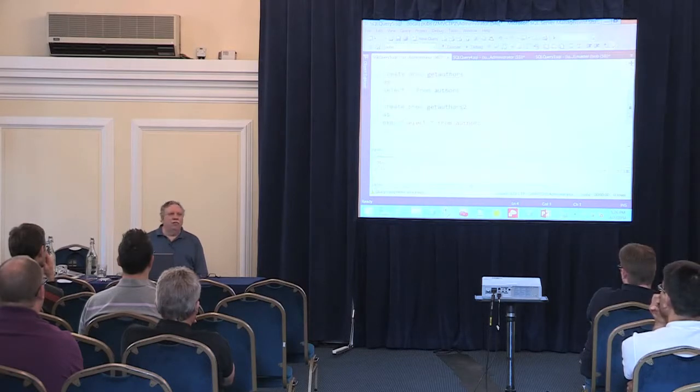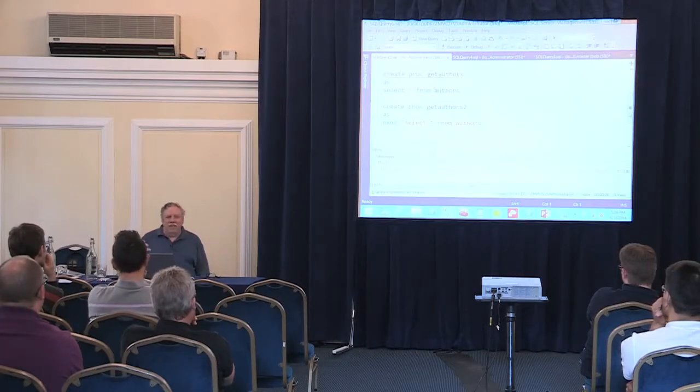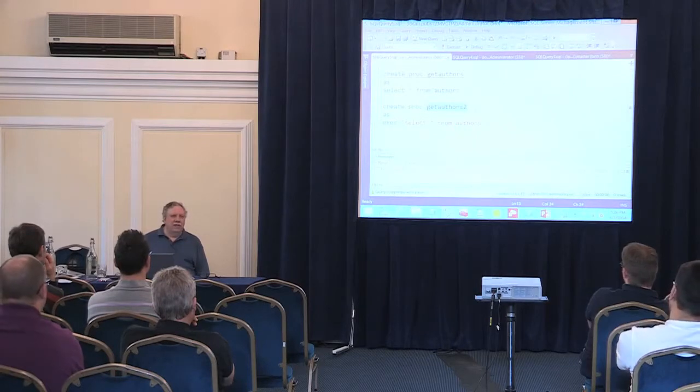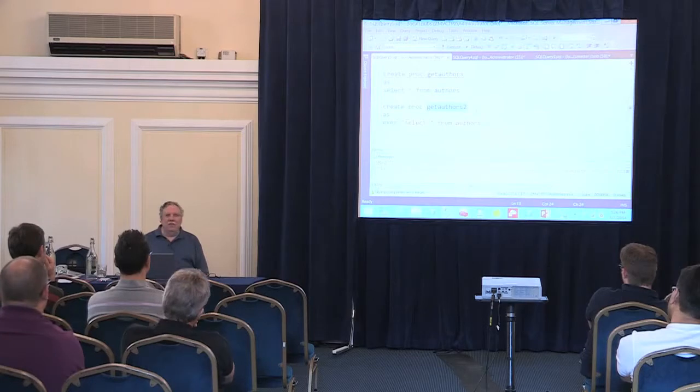And SQL Server knows better than to let you use dynamic SQL because it's a possibility for a SQL injection attack. Well, that's not the reason why, right? The reason why is because dynamic SQL breaks an ownership chain. And so therefore, this is not going to let you execute something because the owner of the string is not the same as the stored procedure. And if you think dynamic SQL is evil, that's a good story to make up, but that's not the reason why. Everybody okay with that?